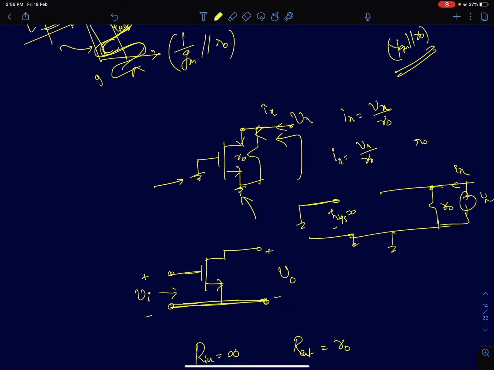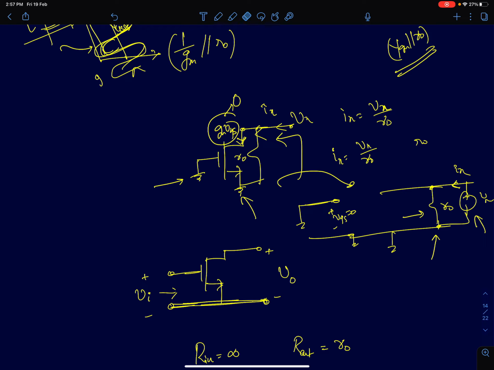Now when I short circuit gate and source, VGS is 0, small signal VGS is 0. Because small signal VGS is 0, you can picturize a current gm times VGS flowing from drain to source. That current will be 0. So you will be left with, if you draw the small signal model, which is what I have shown here, only a resistance R0 between drain and source. So if you apply a voltage Vx and measure the current Ix, the ratio will simply be R0 itself.